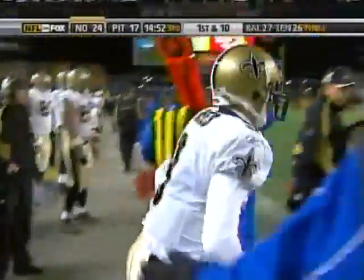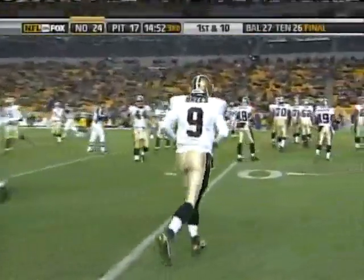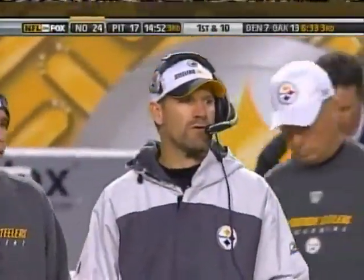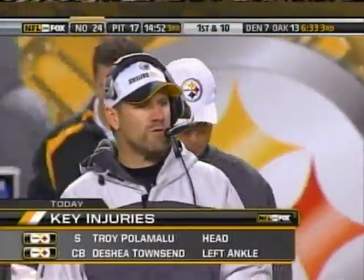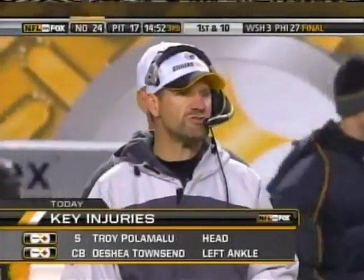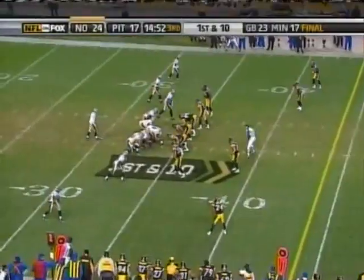And as we get ready for the start of this second half, offensively for the Saints, let's go down to Pam Oliver. Hey there, Joe. Bill Cowher stressing the positive throughout the Steelers skid, and he's doing the same thing with this team trailing at halftime. He said we need positive starts to both series, offensively and defensively. Offensively, we're going to pick up the tempo. Defensively, they're going to be shorthanded because safety Troy Polamalu will not return. He has a mild concussion. Corner Deshea Townsend added a mild concussion to his list of injuries. Remember that left ankle when he left before the half. Back to you. All right, thank you, Pam.